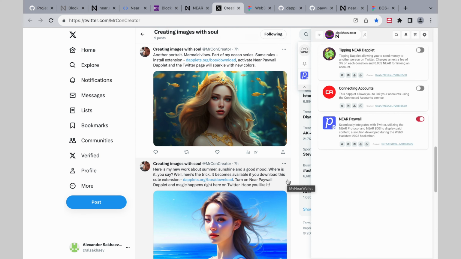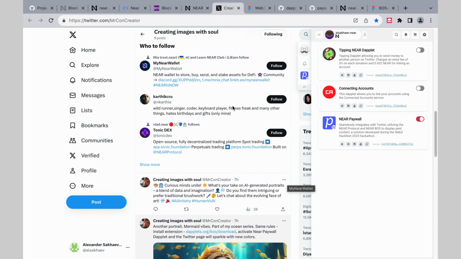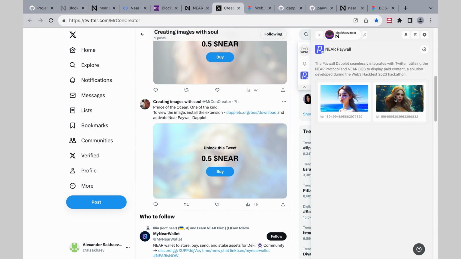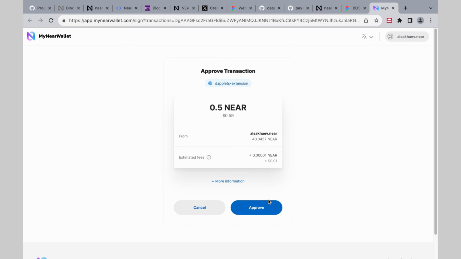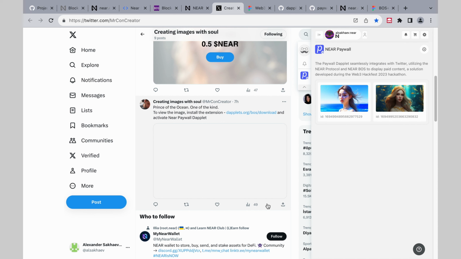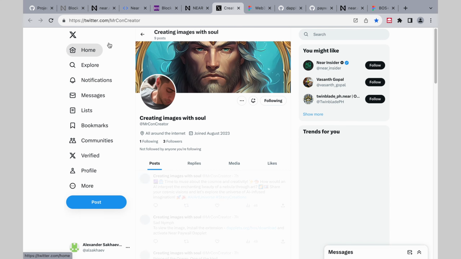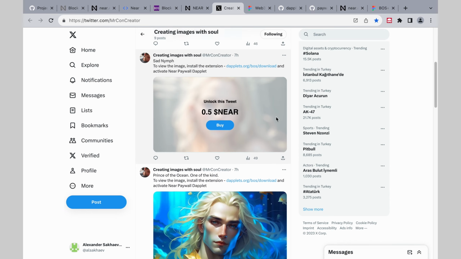As you can see, after payment, instead of blurry images, the user gets access to content. It is also displayed in the extension overlay. The content here is another BOS component working in iframe. Let's pay for another image. Determining that the user has the right to access the content is a NEAR smart contract. Twitter is lazily primed and watched by mutation observers, which insert BOS components in a timely manner. After reloading the page, the state is saved, because it is stored in the smart contract.